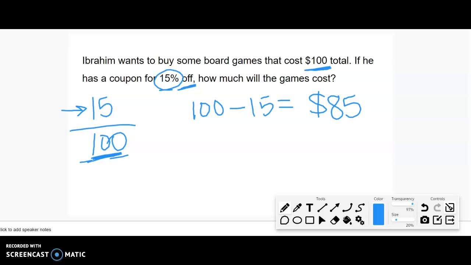We do this with tax. I do this with a tip. It's customary to tip 15% in a restaurant. So I'm not saying you're going to see all these problems like this, but just keep in mind there's a lot of real world situations involving percents.